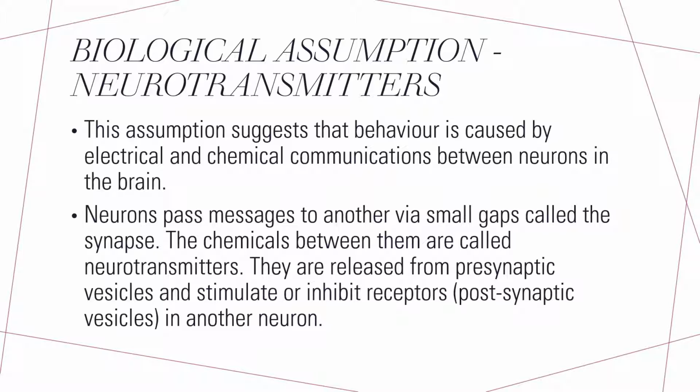So if you imagine a singular neuron in a brain, imagine 2 neurons. There's 1 neuron to the left, there's 1 neuron to the right. There are many neurons in the brain, approximately 100 billion neurons in a mature human brain. But imagine you have two. You have one to the left and one to the right.